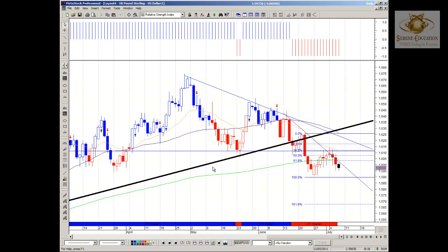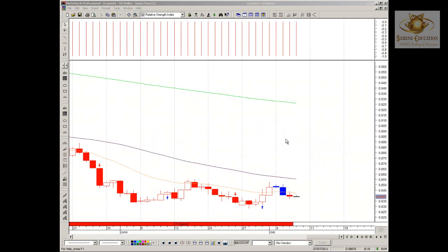So a lot of news out today, guys. We could see a bit of volatility in the market for these pairs intraday, so be aware of it. Heads up. I would probably stand aside. Nicky and I will probably be standing aside from trading over the next couple of days because there's lots of volatility that's likely to occur in the markets while these news events are posted.